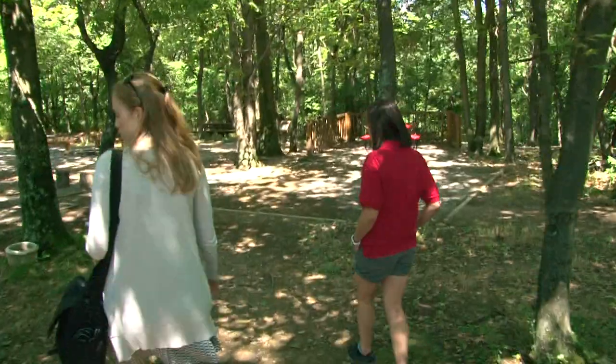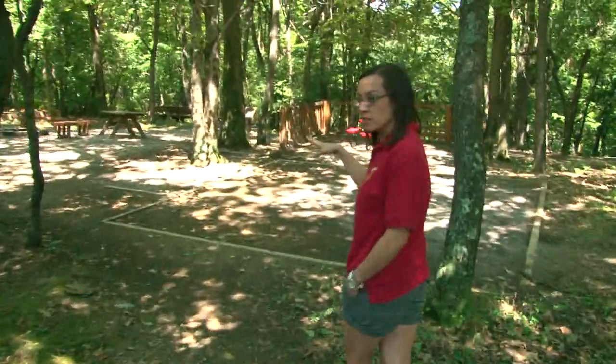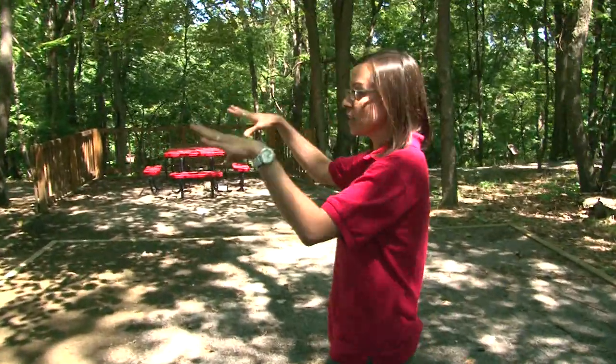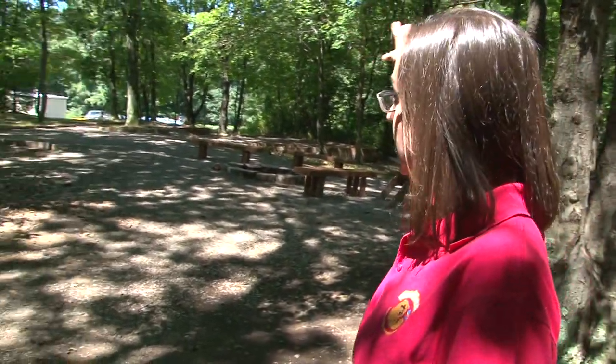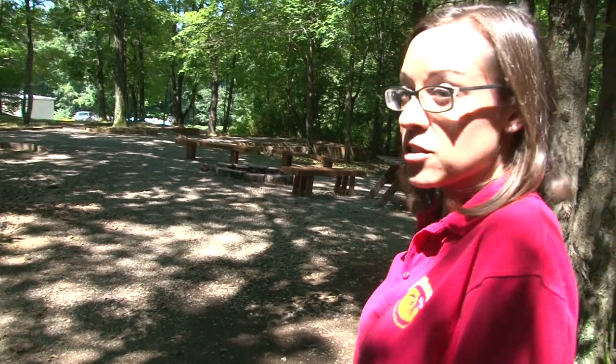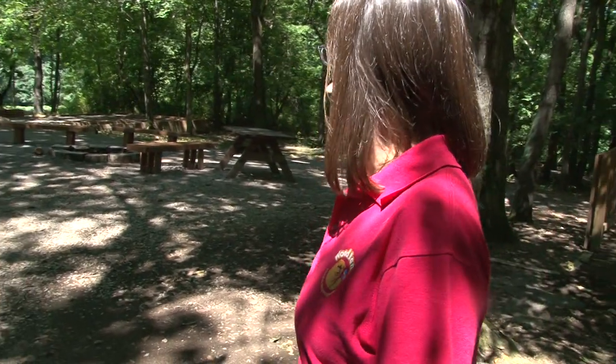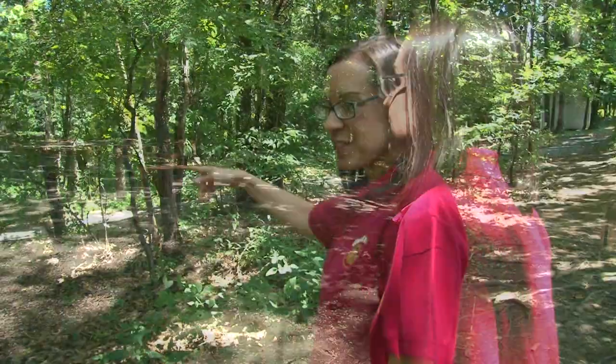We're walking into our woods — this is our all-accessible nature trail, which also has our campground. This is where we set up tents, have bonfires, cook mountain pies, roast marshmallows, and have drum circles around the campfire. We have three tents that hold eight individuals each, with mattresses inside, so anyone with any disability can have a real camping-out experience. We also do environmental nature education, crafts, and cooking lessons over the campfire.